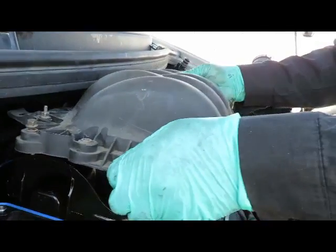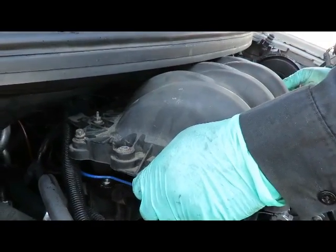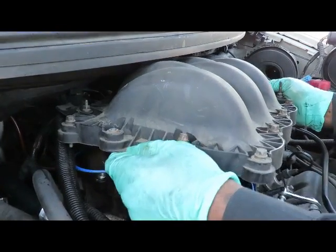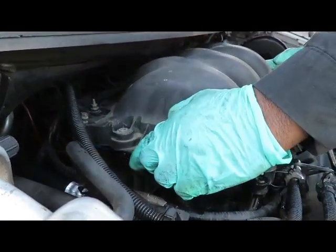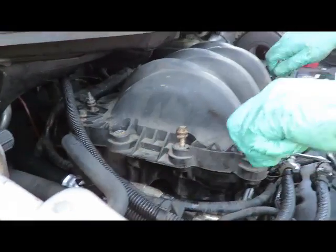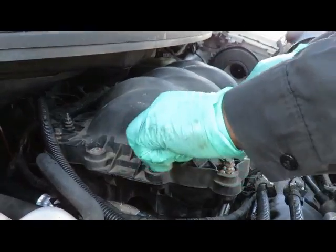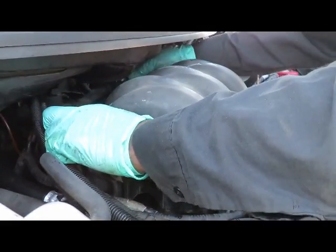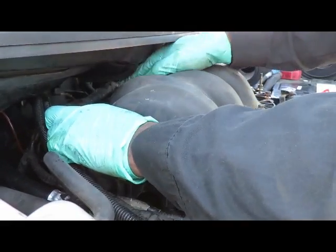We had a hard time getting this thing out of here, so let's see if we can go in there a lot better. Make sure the gasket's not coming up anything. Everything lined up. We'll just take a couple screws by hand to make sure everything is lined up. Okay, that's good.